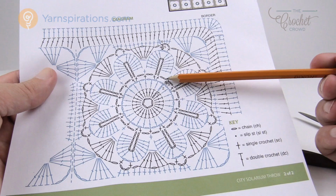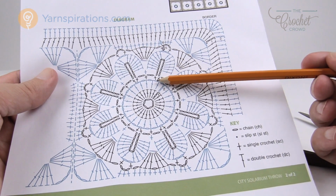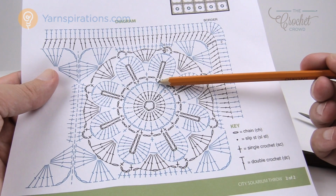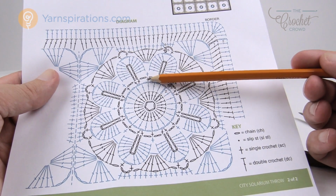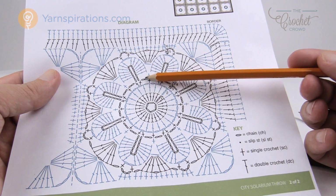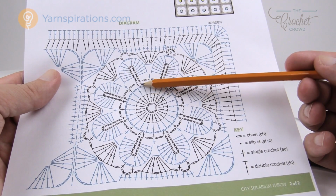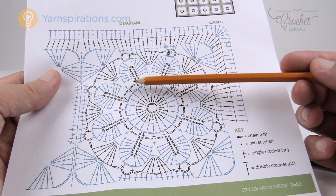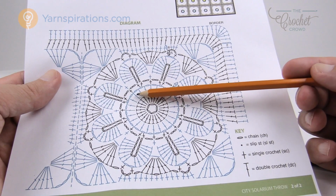So we're gonna start off and chain 2, and then we're going to go into a space and then chain 11 and then single crochet back into that space. Then chain 2 and then single crochet into a post. We skip 1 space, double crochet or 2 chains, and then single crochet here, chain 11 and single crochet there, chain 2, and then single crochet into another post.